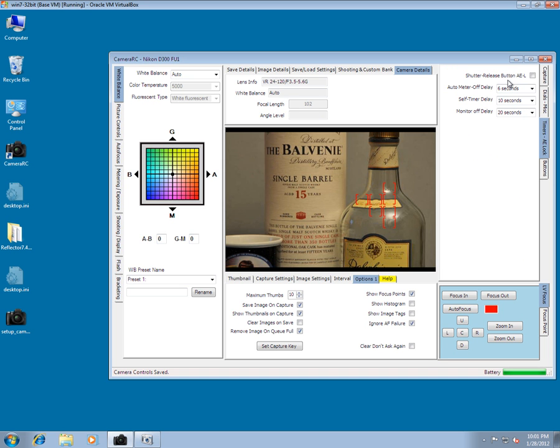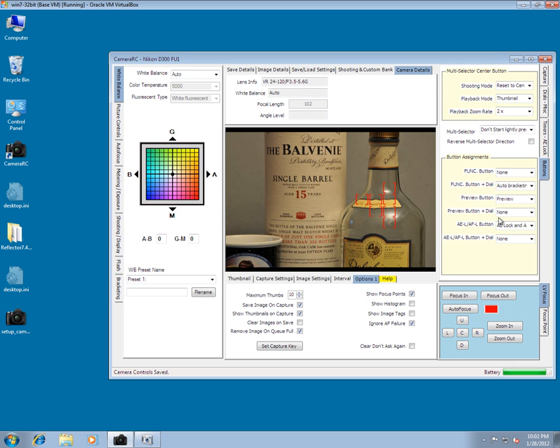Timers and AE lock is just for setting these. Again, you can find out about these in your Nikon camera manual, as you can the button settings, and this is where you can set up button assignments and set up the multi-selector button. It makes it very easy to select and set these various settings up and save them away, as I pointed out. These end up usually in the bank settings.